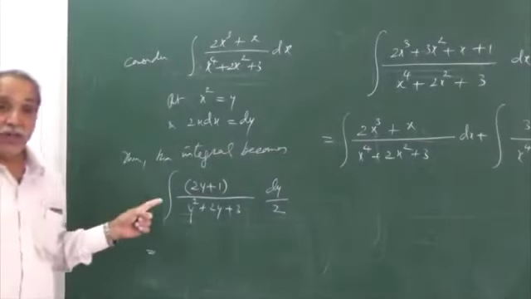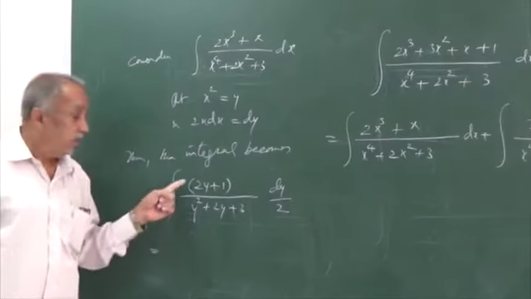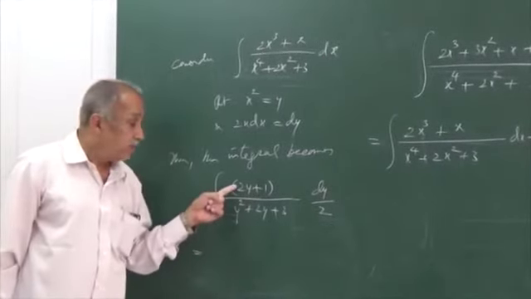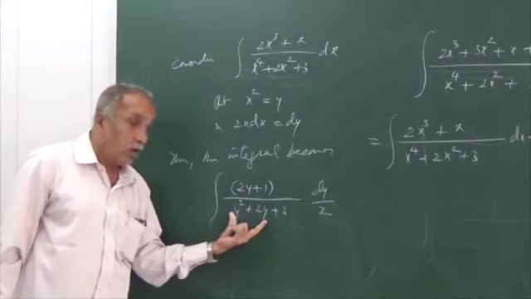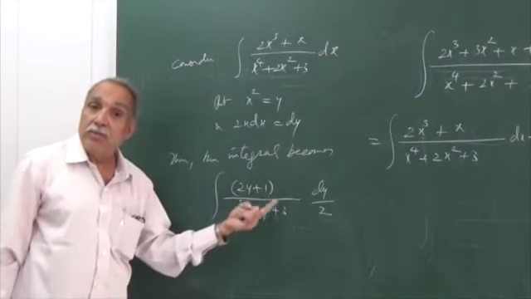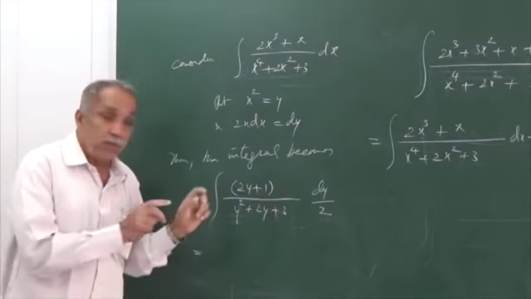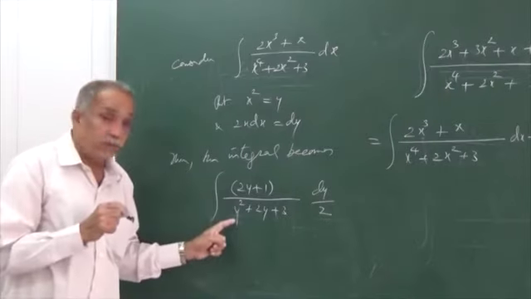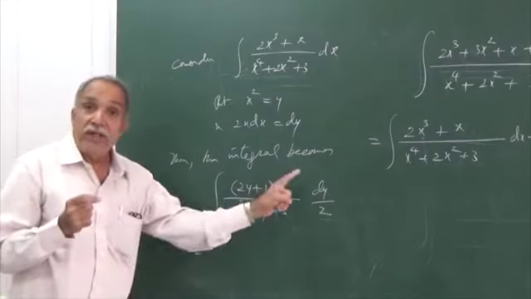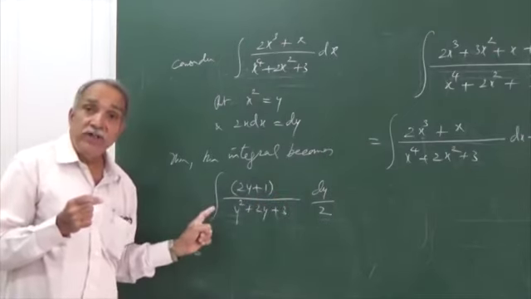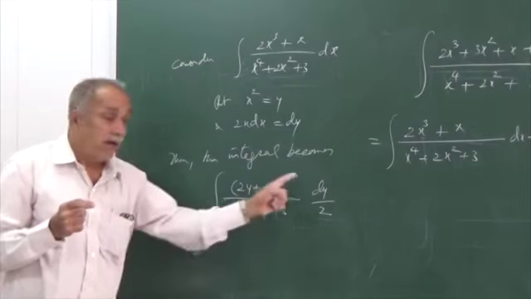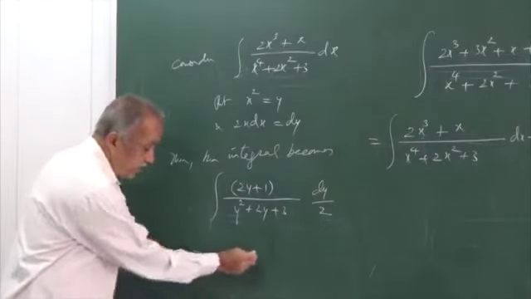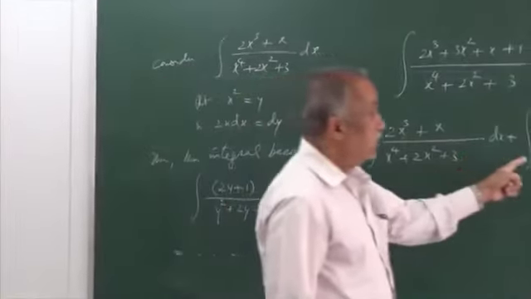Is this a situation already familiar to you? Yes. It is linear divided by a simple quadratic. What will be the method? Express the numerator as the derivative of the quadratic in the denominator plus or minus a constant. Decompose the integrand such that in one part the numerator will be the derivative of the denominator, in the other part the numerator will be a constant. Part 1 will be integrated by substitution, part 2 will be integrated by the method of completing squares. Now coming to the second part.